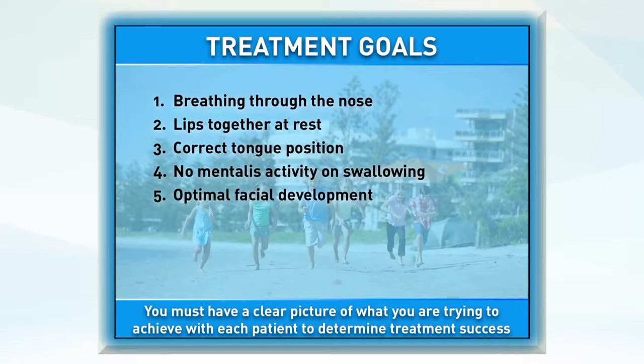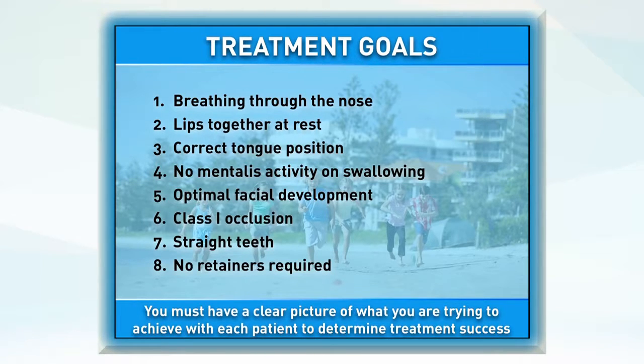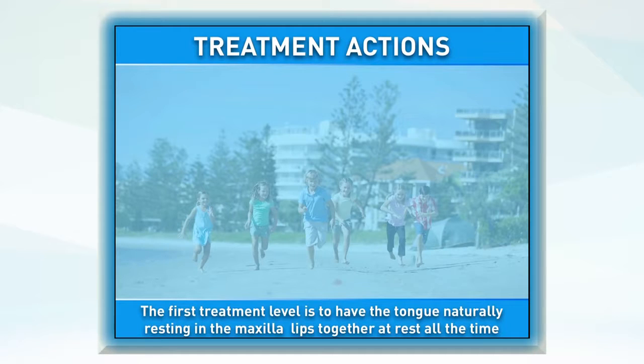We want the best facial development that we can get, that you're genetically determined to have. We want class 1 occlusion, and we explain that as a correct bite. Number 7 is straight teeth. So our primary goal is not like an orthodontic practice. Our primary goal is not to straighten the teeth, although the teeth end up straight, and we can straighten them with anything. If we get 1 to 6 right, 7 really nearly always follows. And we prefer not to use retainers. Can't always achieve that, but we prefer not to need retainers.